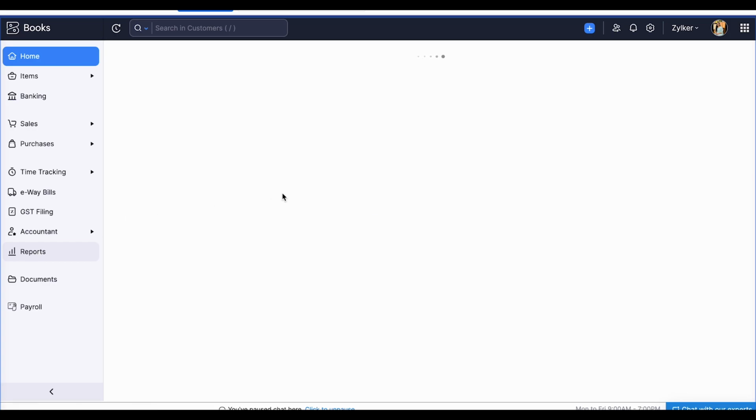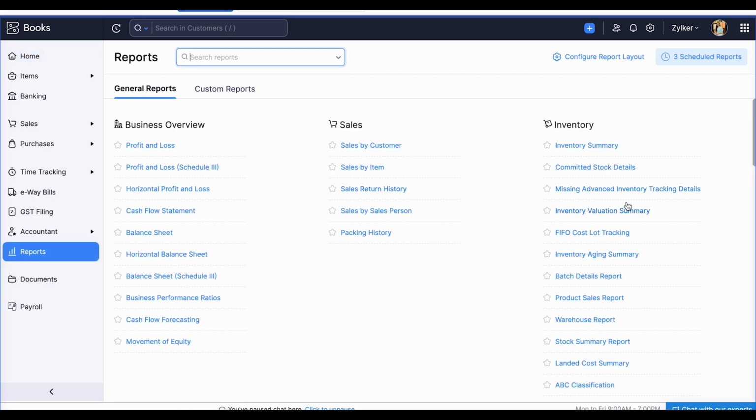In the previous session, we had explored the inventory reports in Zoho Books. So we have already discussed some reports here in the inventory module. We talked about the native inventory features, how to create an inventory item, how the inventory is being tracked, that is, we use the FIFO method, how you can check the product sales, and also the stock summary reports. All this was discussed. In today's session, we are going to divide it into two parts.